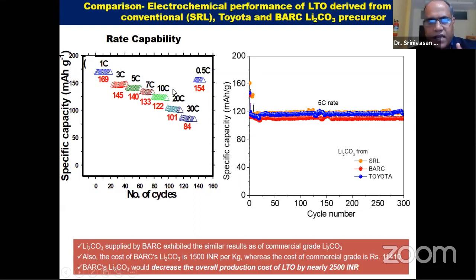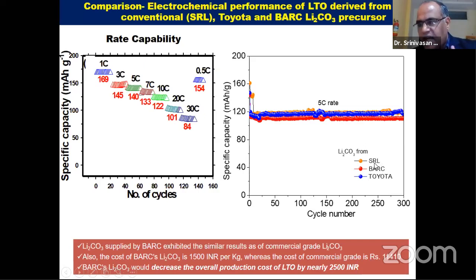Even at 10C, the material is able to deliver nearly 120 milliampere hour per gram. And even 30C means nearly only 2 minutes per charging and discharging. That also makes this LTO technology very attractive for high power applications. The important thing I want to highlight here is that the LTO synthesized from all precursors gives the same performance.